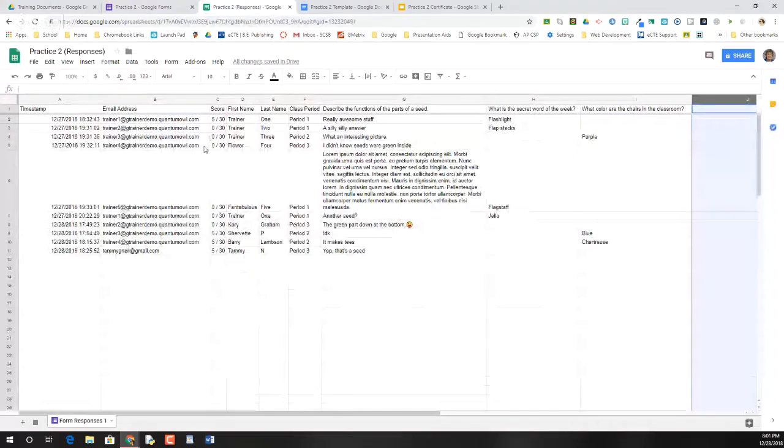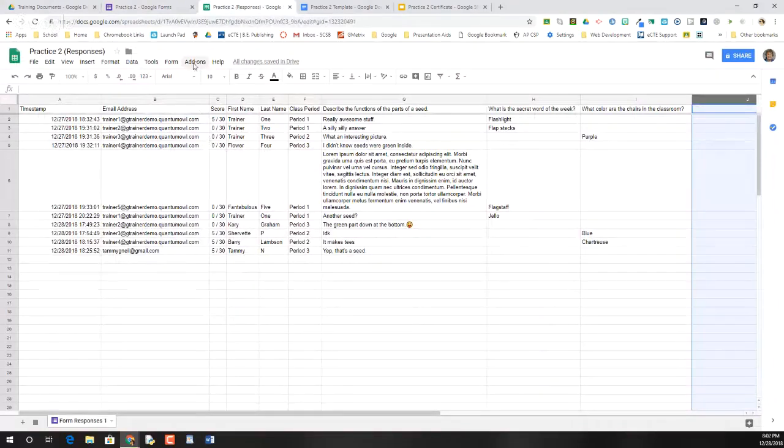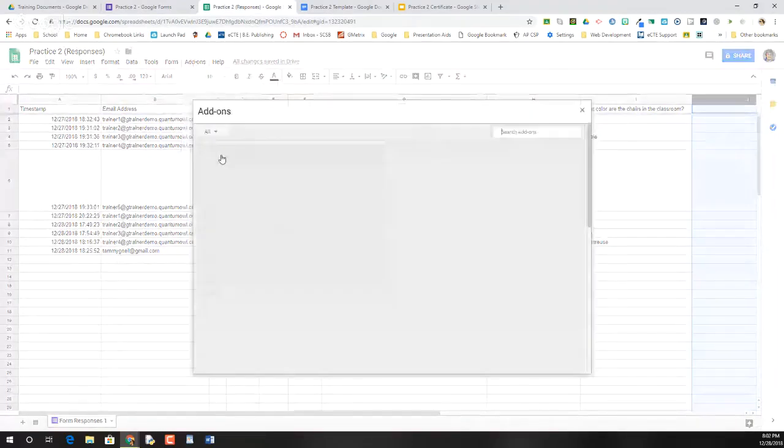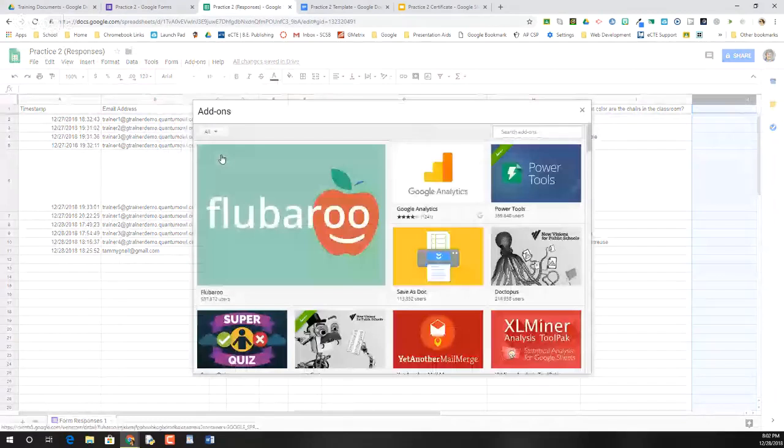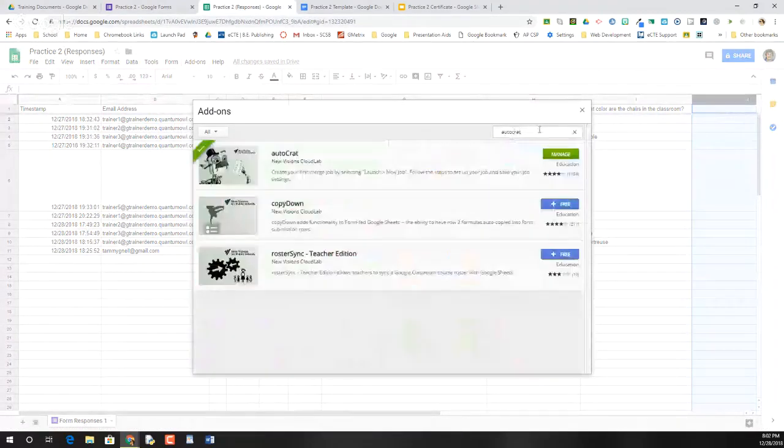Now, there's a couple of things you need to do before you do your add-on. You can go ahead and add your add-ons. You can go right up here to add-ons and go into Get Add-ons, and you can search for AutoCrat, and it will come up looking like this.